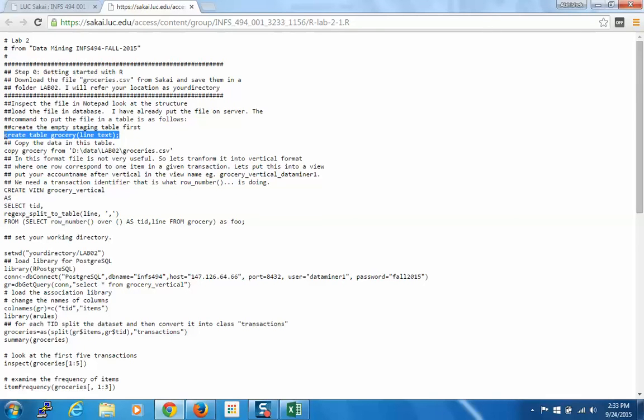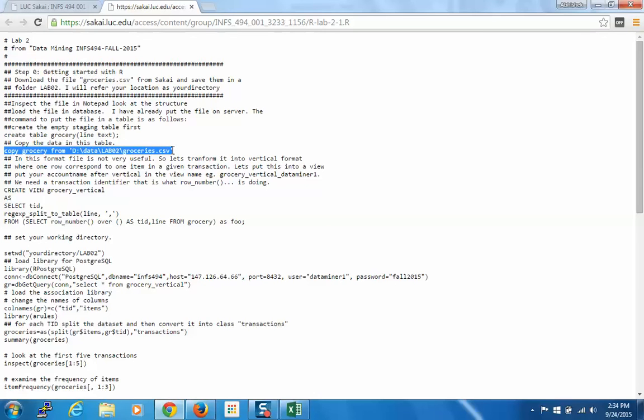Now with this statement, once I execute this in the Postgres database, it will create an empty table. There is no data in there. So I have to put the data in there from a flat file. For that, I execute this statement. Again, you do not have to execute this statement because I've already done that for you.